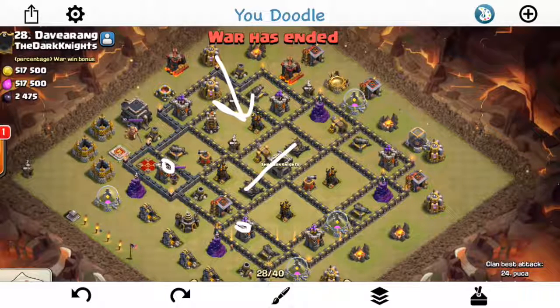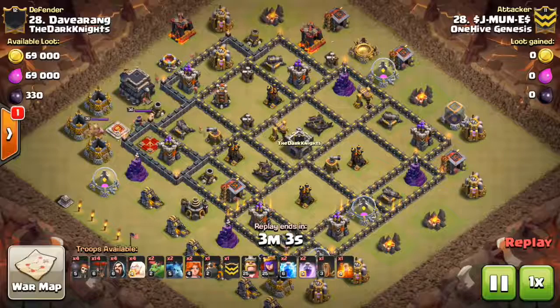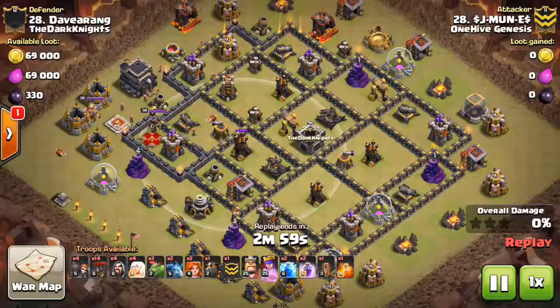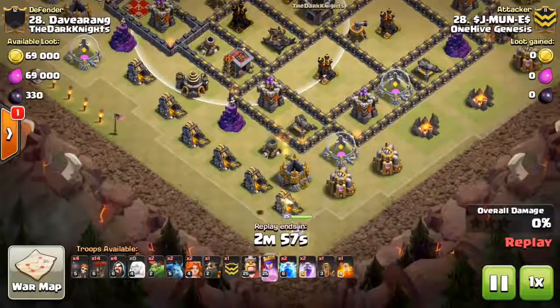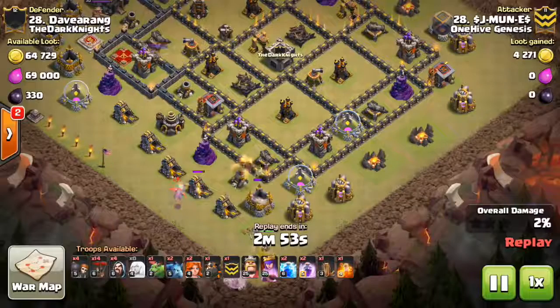Let's take a look at the attack and see kind of what happened. So yeah, here is Jay Muniz's attack. You can see he has the Zap Quake queued up to take out that one air defense right here by the queen. But he starts off with his queen at the bottom here. This is a good queen walk. You know, it's getting 2 air defenses.